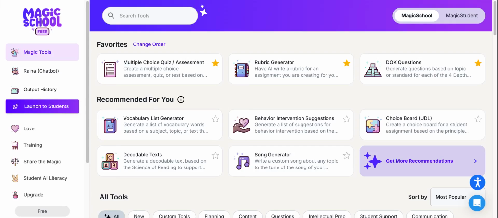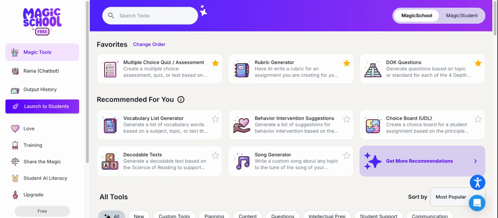Going to dive into Magic School AI. This tool is designed to help simplify the way we create, manage, and analyze our student assessments. Magic School's platform allows you to easily create a variety of assessments, from multiple choice questions to detailed rubrics that are tailored to your teaching goals and your students' needs.